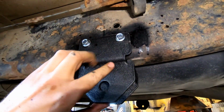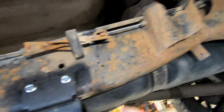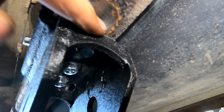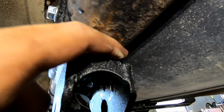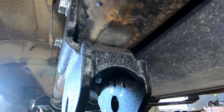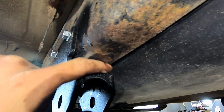Okay, I got both brackets bolted up, the 2 bolts on the side and the 3 underneath. The kit comes with some blue Loctite, so I put it on these bolts. And one other thing I did is I buffed the frame a little bit right here, and before I mounted this bracket, as you can see right where my finger is, I buffed that too to make it shiny, because it does recommend that you weld.